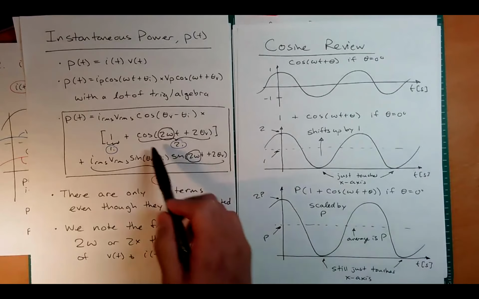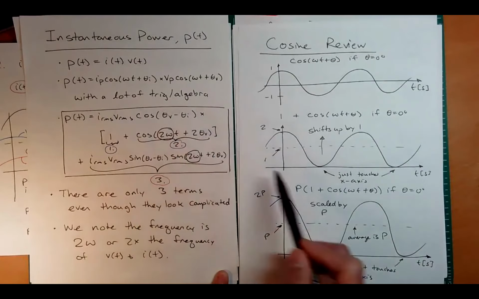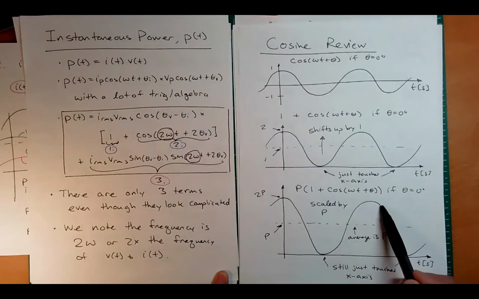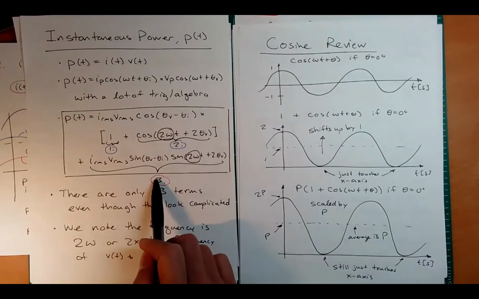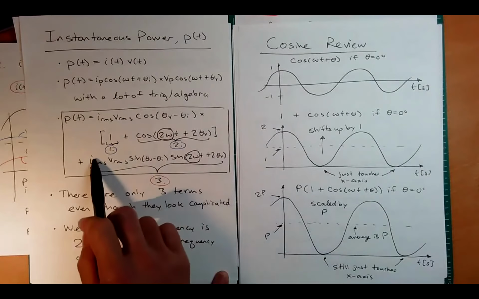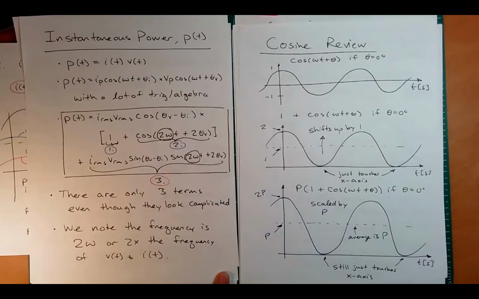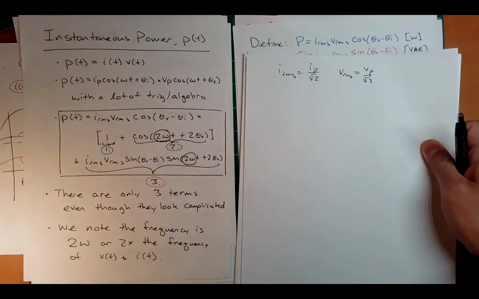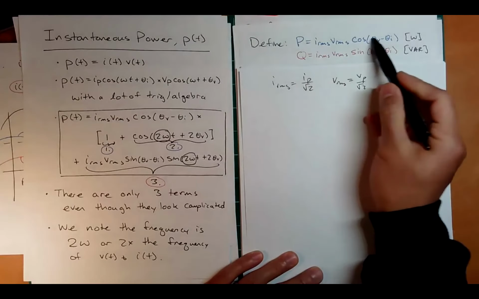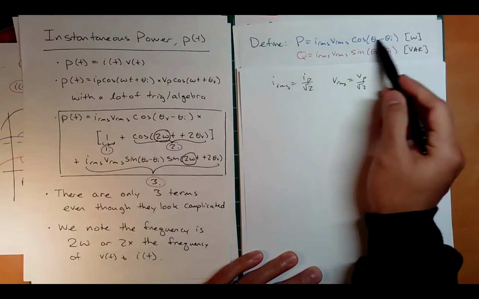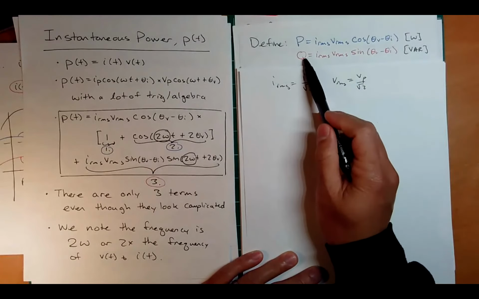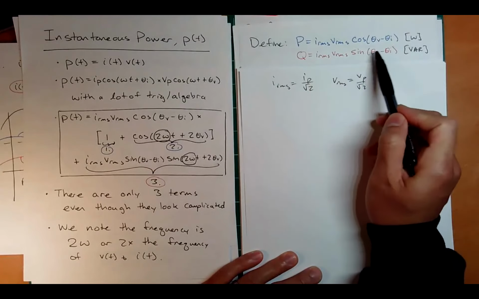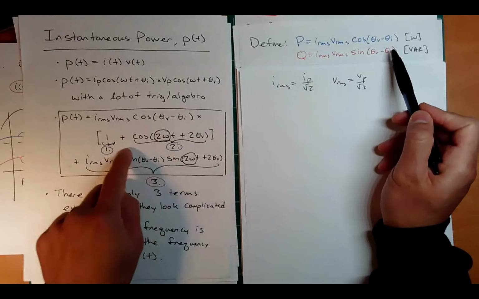So look at this, terms 1 and 2 times this essentially look like that. Well, what does term 3 look like? It looks like a sine wave, right? It has some amplitude here in a sine wave. All right, good. Okay, so let's define P as this in blue, right? We've already defined this. This is the real power. But let's define a new term Q as I_RMS V_RMS sine of theta_V minus theta_I. Look at that. That's this term here.